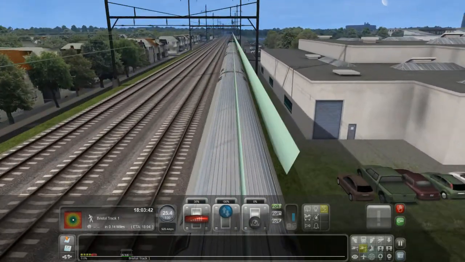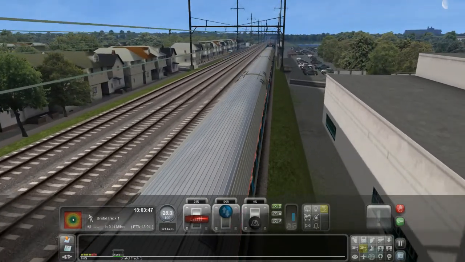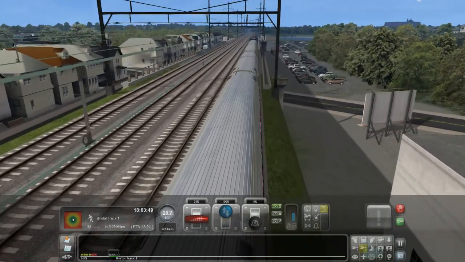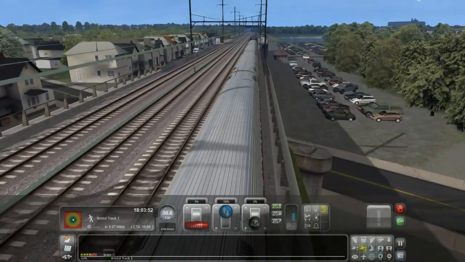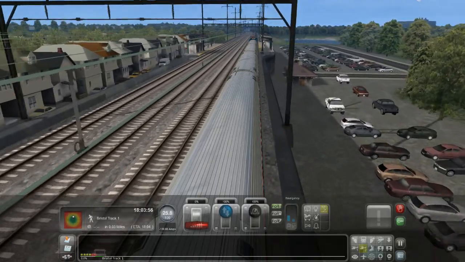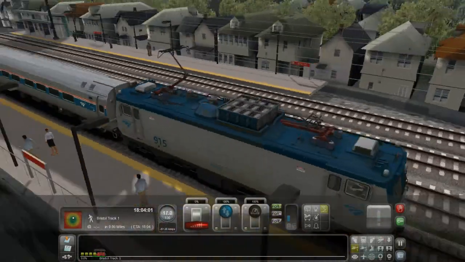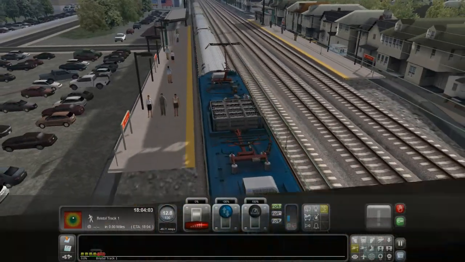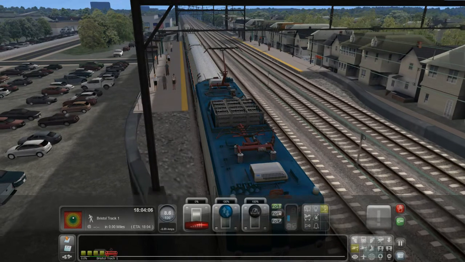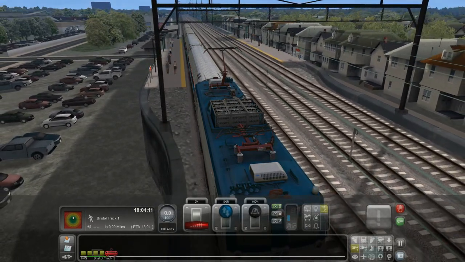Okay, we're slowly heading up here to this platform. I keep saying train track, train platform. Okay, let's cruise up here. Brake nice and early. Want to try and stop if I can, right at the front here. Yeah, that's good. I like that. First platform, Bristol Station, I believe this is called. Let's unload. Let's open the doors.